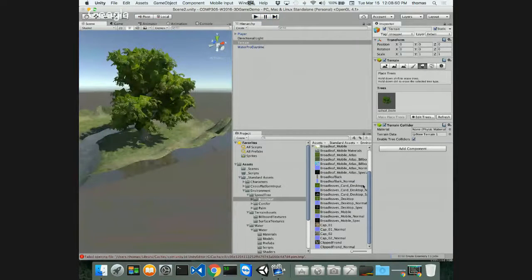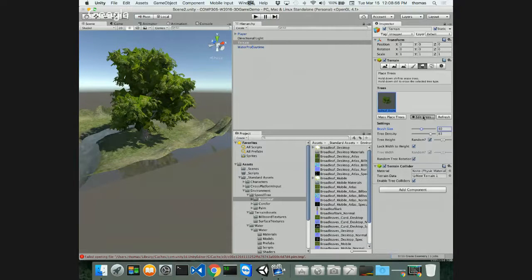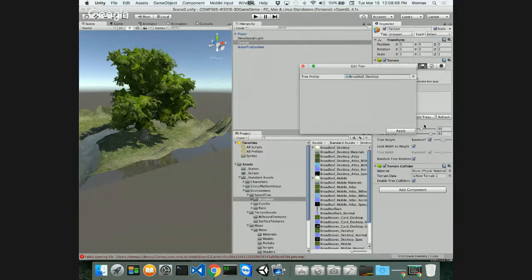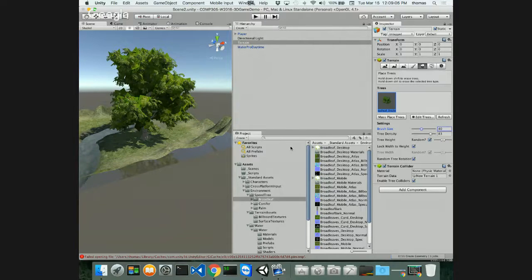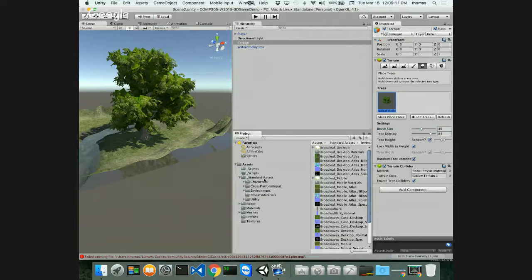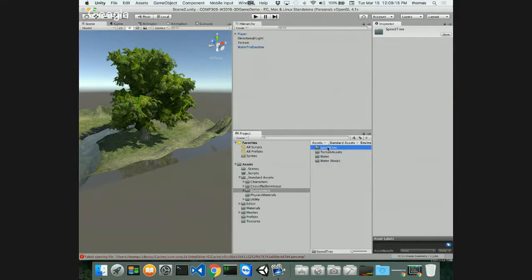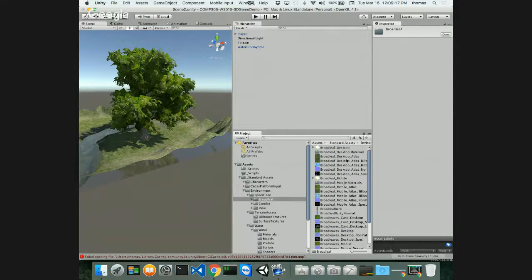Leaves are just textures, right? And if you look at this tree, if I click on this tree and click Edit Trees, edit the tree, right? Here's my tree prefab that I'm looking at. This Broadleaf Tree Desktop is what I'm looking at, right? So if I go back to my prefabs, for that's underneath my environment. So I go, again, Standard Assets, Environment, and if I look at SpeedTree, do I have a Broadleaf prefab somewhere in here?